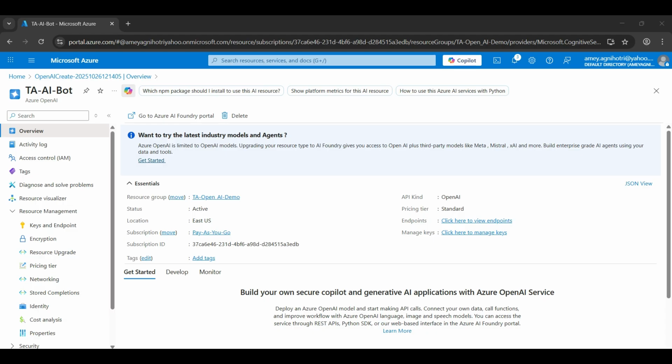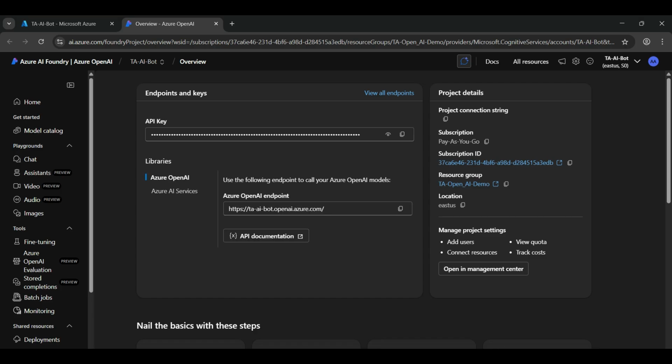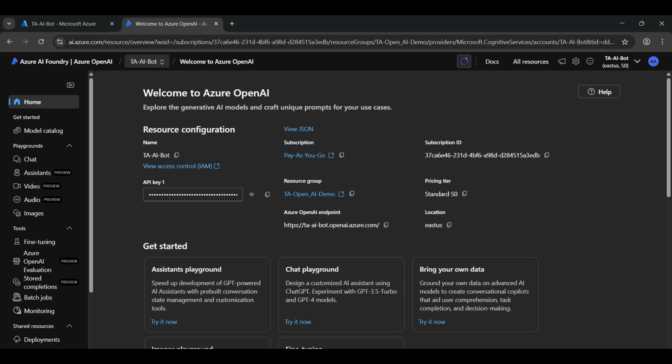As I mentioned, we have to use this Azure AI Foundry. Basically, it's used by developers as the tools for deployment and everything. That's why there is a specific tool or portal. So you can see the option. You can simply click on this go to Azure AI Foundry portal. Once we click, we'll be navigating to this new portal, where you can see the home.